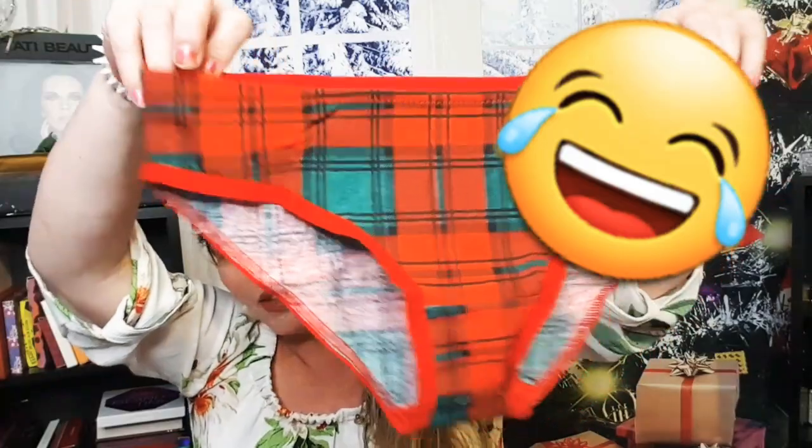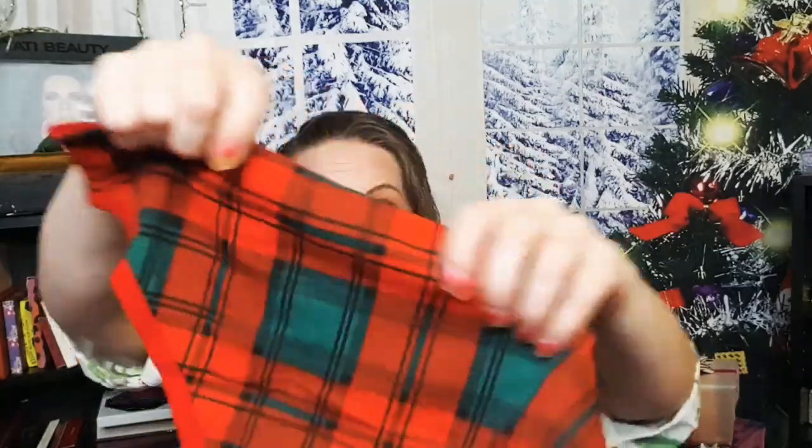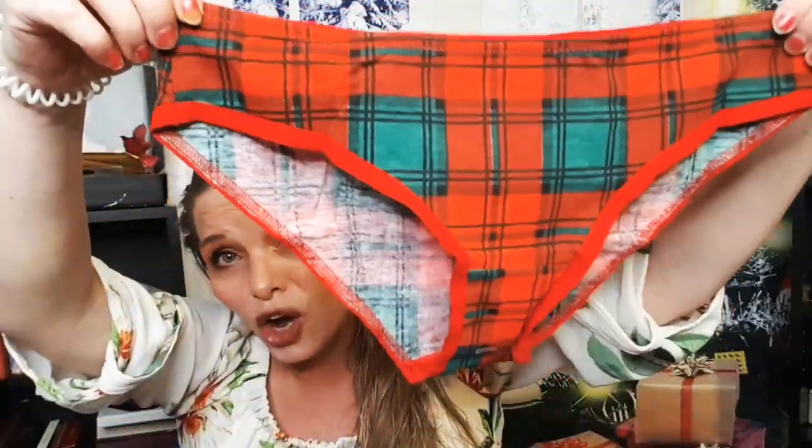So that's my first pair. And I totally forgot, and I'm like, oh, maybe the ones I got at the end of November was Christmas. But these are the Christmas ones. And, oh, I love these. These are so cute. I like cotton. I don't usually wear thongs. I guess it all depends on the outfit that I'm wearing. But I'm a girl who likes comfort and a big butt and thongs. Look, see, these ones here are probably going to be my favorite out of all of them. They're cotton. I love it. Look how nice they are. Very sturdy. These are so cute. Look at that. So cute and Christmassy.